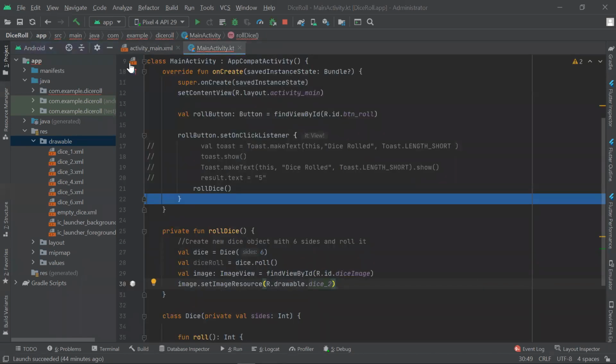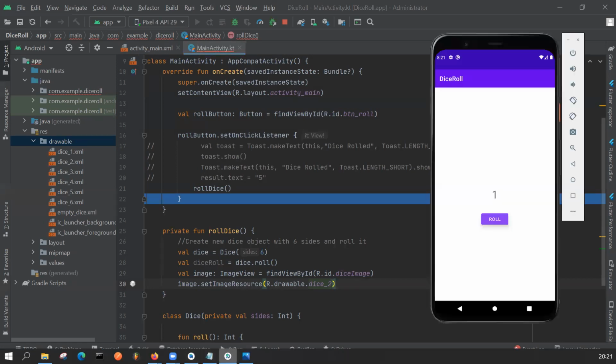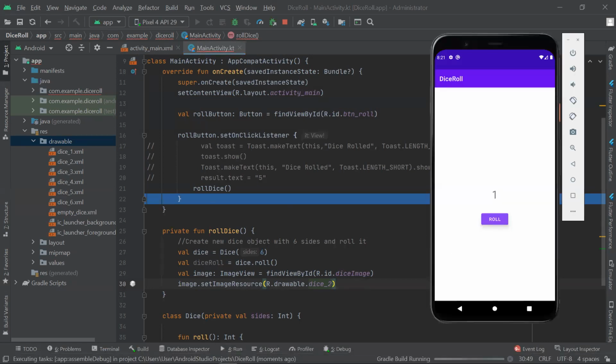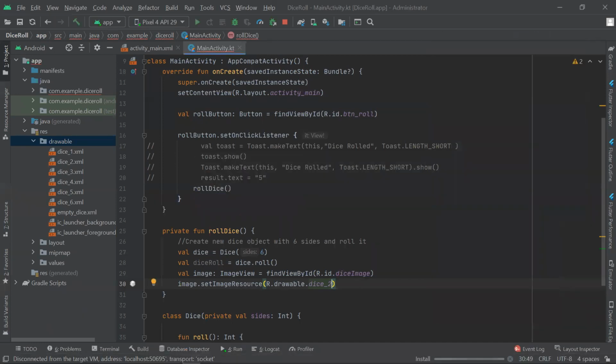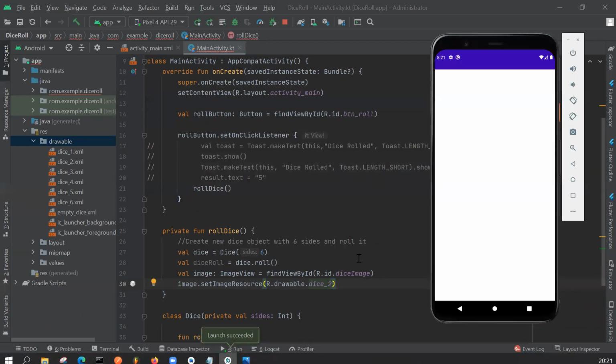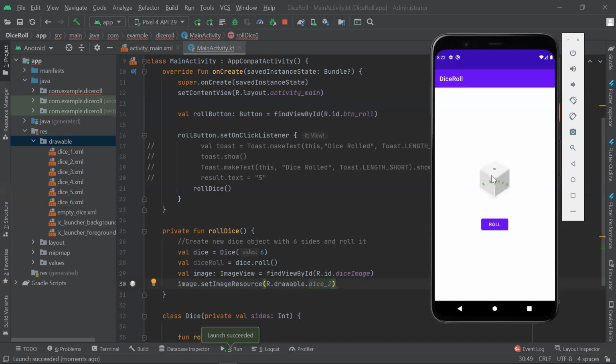Okay, so let's actually just run the app. Remember I told you whenever you have this red line under here and you don't have it here, you're good to go, but look out for warnings. So let's run this application and see what we have. Okay, so I'm going to terminate. I don't want to use a debugger anymore.